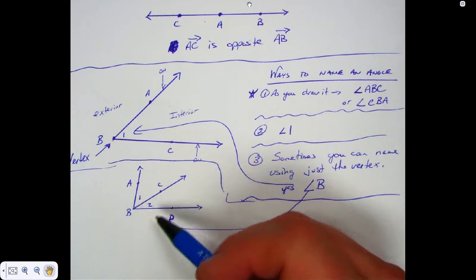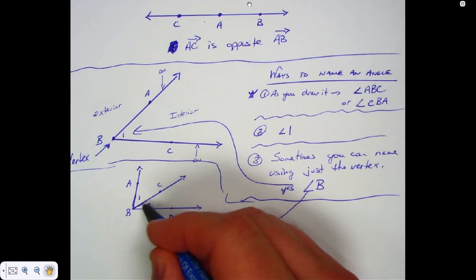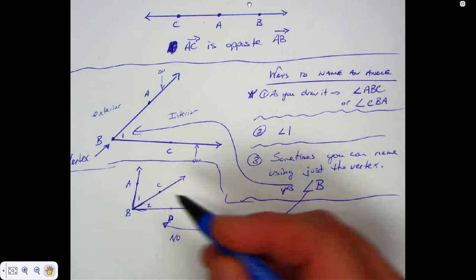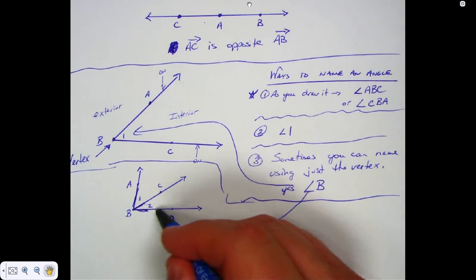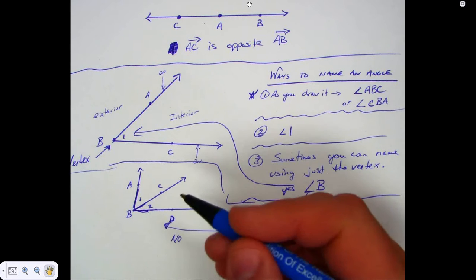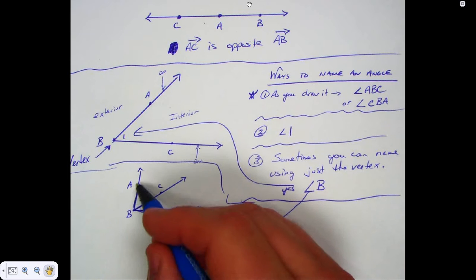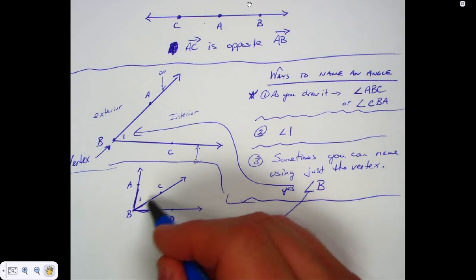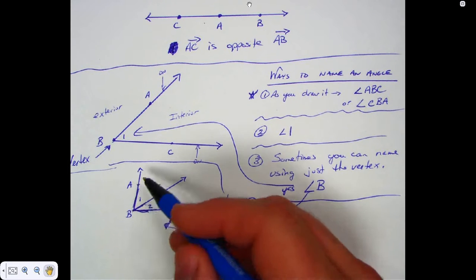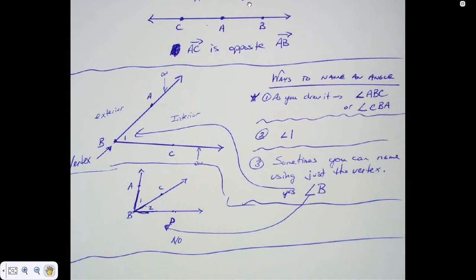In this case, is there a way to name every single angle here by using the numbers? I can name this angle. I can name this angle. But what about this angle here? You can't write a 3 right here. That would be very confusing to write a 3 inside the line, right? It'd be tough to know what you were talking about. The only foolproof way is to say that this is angle ABC, this is angle CBD, and what's the bigger angle? Angle ABD. Okay? Are we okay with naming angles?